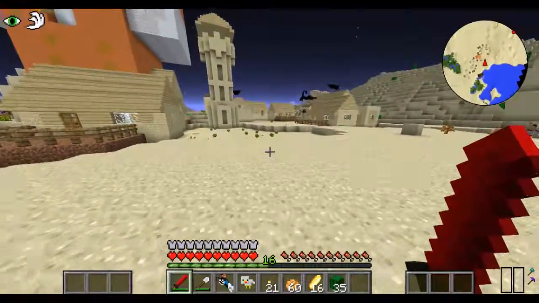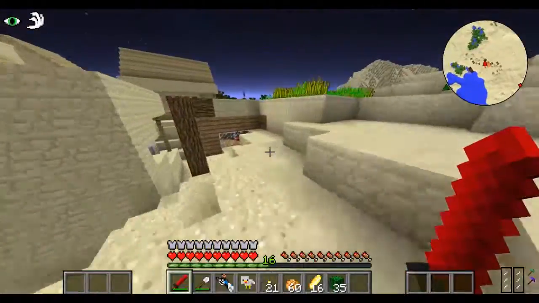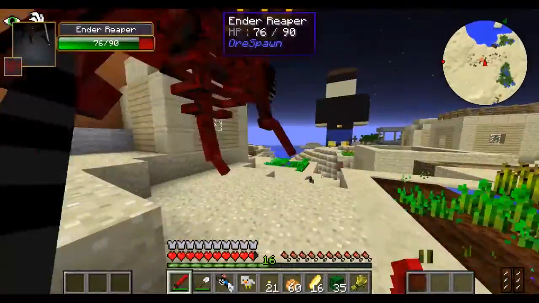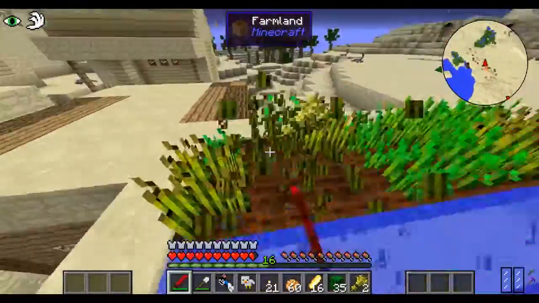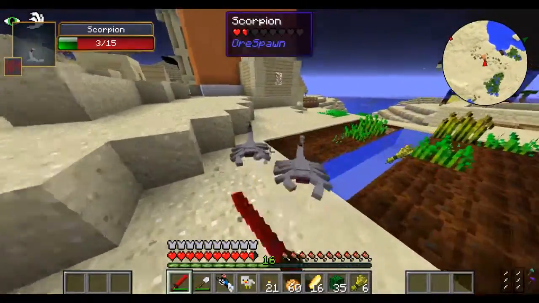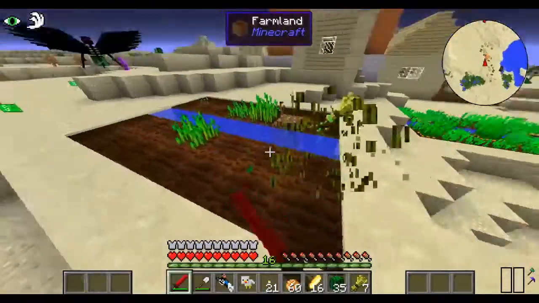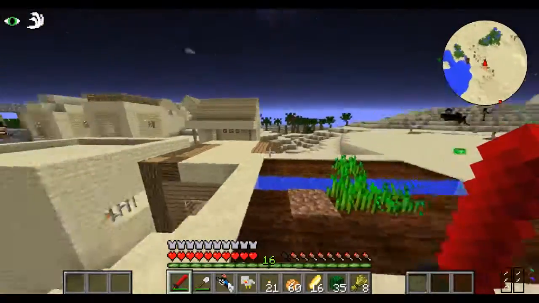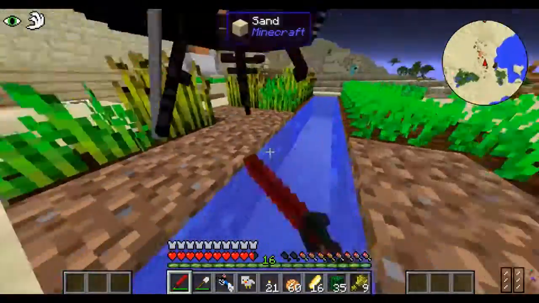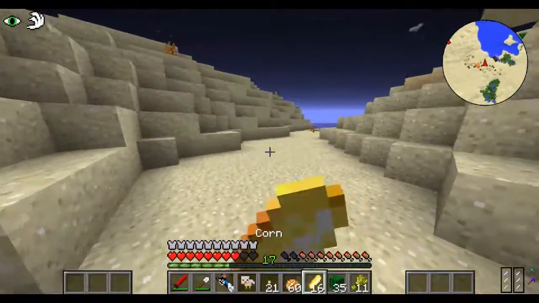Go. No, you can't see me from all the way over there. You see me? Oh, I forgot that this is a village. Get all the seeds. What is their problem? I don't want to mess with you! Just move! Stop! Oh my gosh.